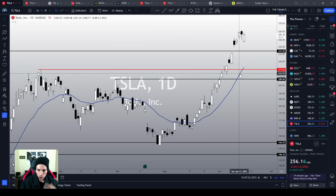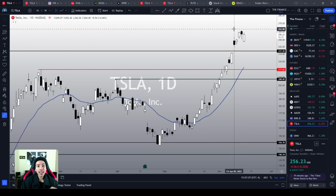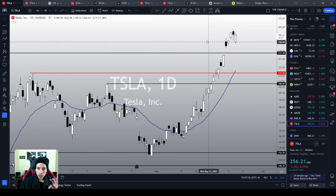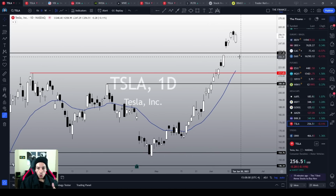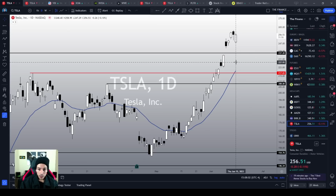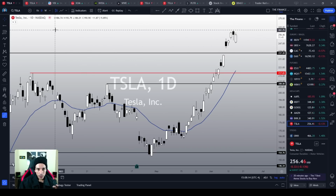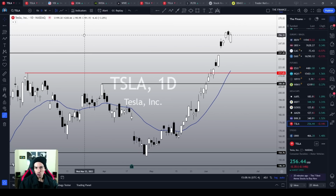So there are multiple mid-term support levels to work with if Tesla actually triggers a top signal, if it actually triggers a pullback over here. And remember, pullbacks in a bull trend are nothing but buying opportunities. We'll see an opportunity to buy near a support level with a very good risk-reward ratio. So any pullback would be nothing but an opportunity to buy, period. Unless the trend reverses.